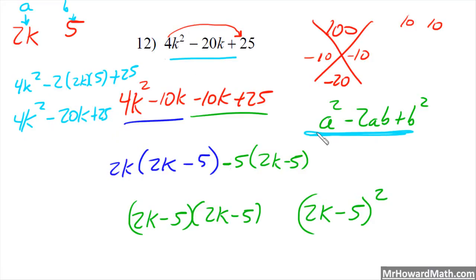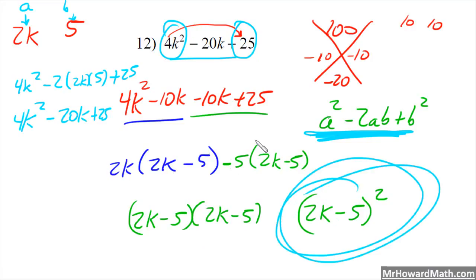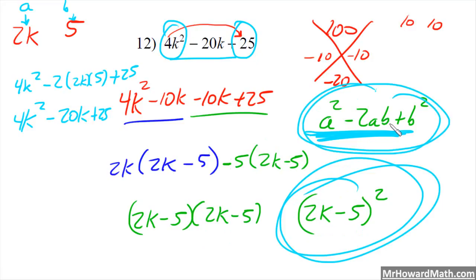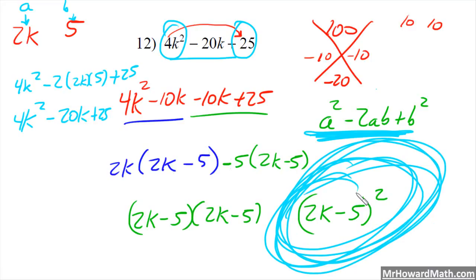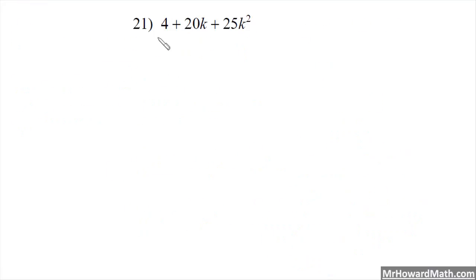So I don't really care if you know this pattern or not. I just want you to be aware to be on the lookout if you have 3 terms and the first term and the last term have perfect square roots. It's possible it's going to end this way, but you can just factor it like you normally do and see this. Later on, maybe in an Algebra 2 or a pre-cal class, you'll want to be on the lookout for this pattern and jump straight here. But for now, factor it like you normally would. Just be on the lookout for this special pattern and make sure you write it this way as a perfect square.